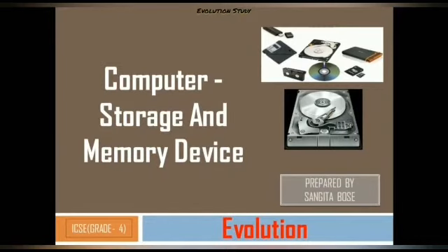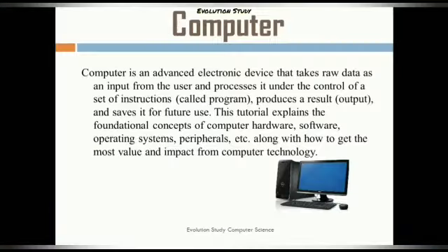Computer Storage and Memory Devices, ICSE Grade 4. Prepared by Sangita Bose. A computer is an advanced electronic device that takes raw data as input from the user and processes it under the control of a set of instructions called the program, produces a result as output, and saves it for future use. This tutorial explains the foundational concepts of computer hardware, software, operating systems, peripherals, etc., along with how to get the most value and impact from computer technology.